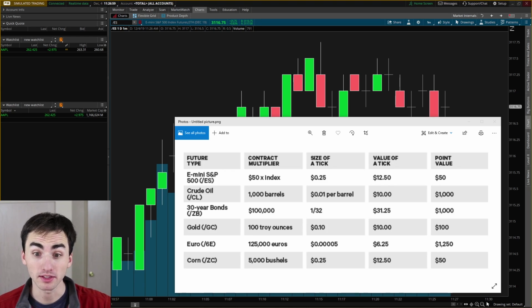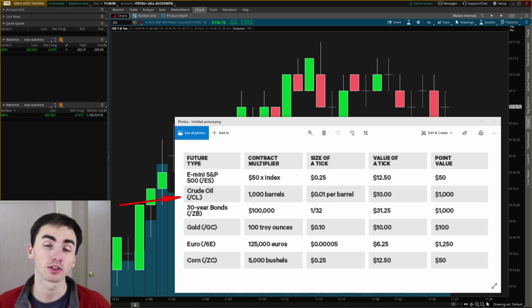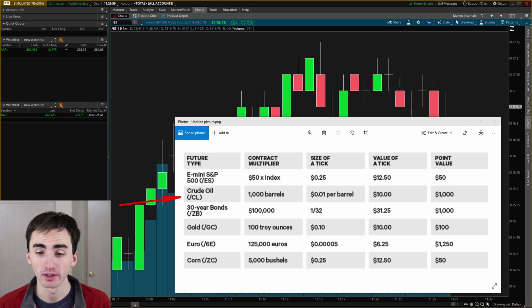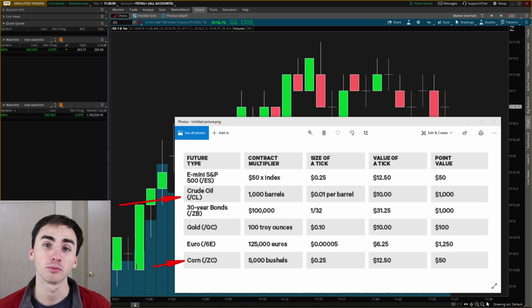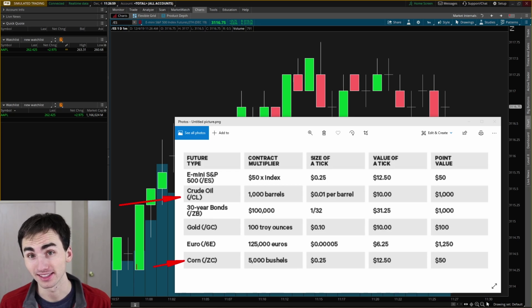If we quickly pull up this chart of a few different futures, you can see here that here is the oil futures. And when you buy it, you're essentially controlling 1,000 barrels of oil. And so as oil goes up, your position will go up in value as well. And then the same with corn. If you buy a corn future, you are buying control, or theoretical control, over 5,000 bushels of corn. Now, you don't really have to be concerned about all that. All you have to really be concerned about when you're trading is that you're just trying to buy at a certain price and then sell at a certain price for a profit. And these are the underlying assets.